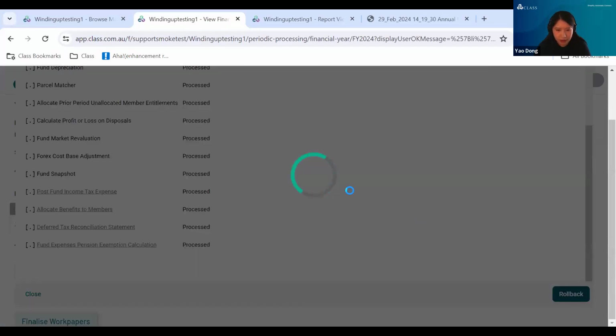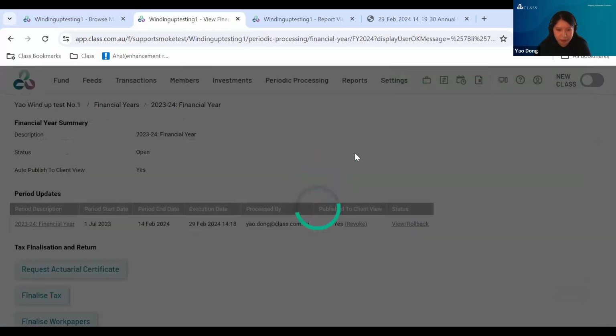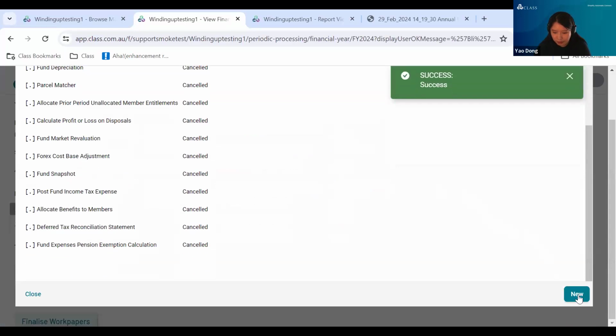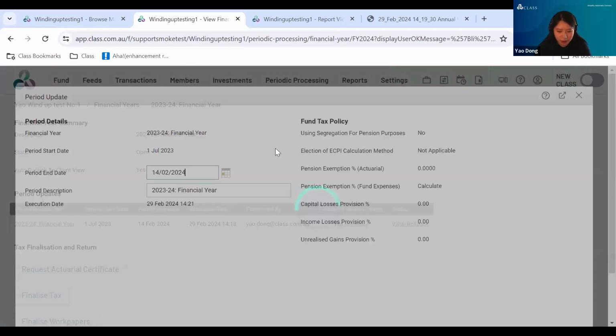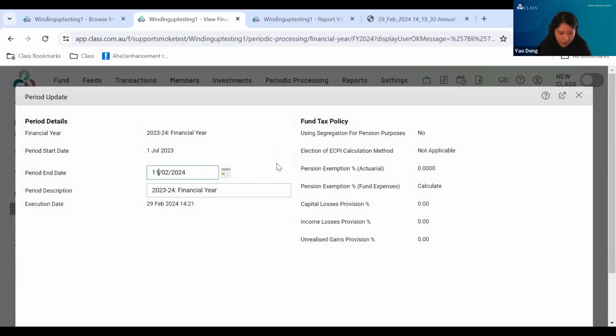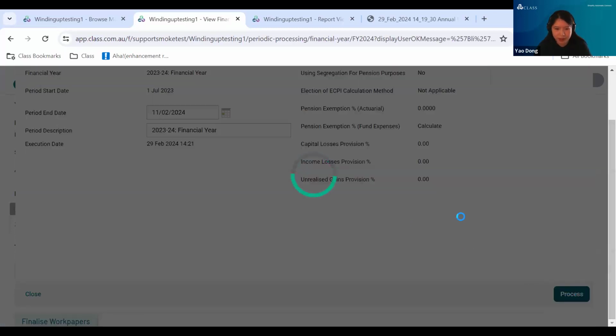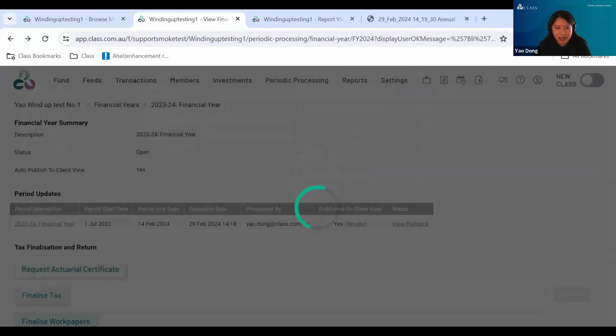Go back. And I just run the period update to the 11th of February, 2024. Okay, process. This is the 1 day before the initial benefit is taken.